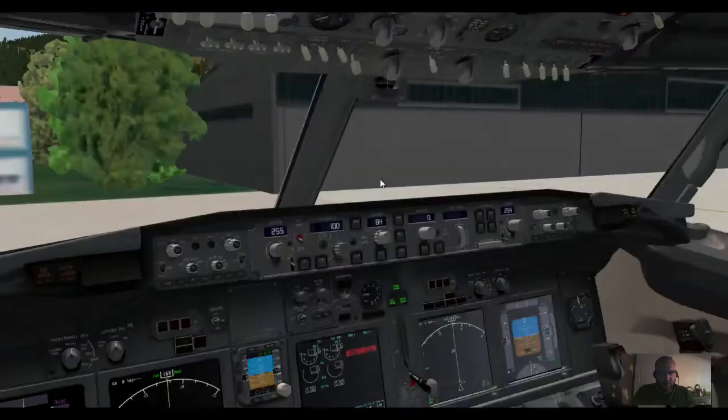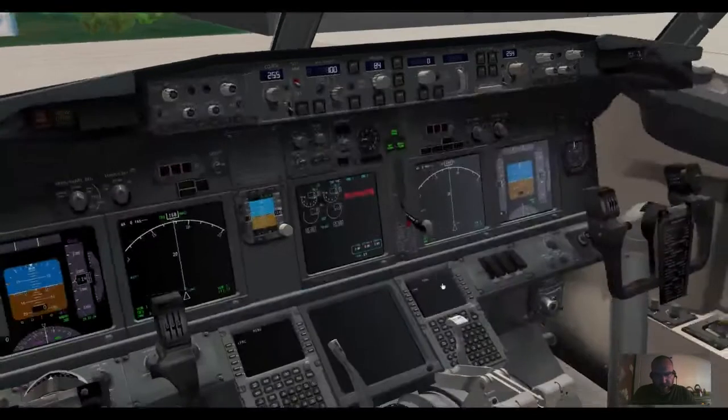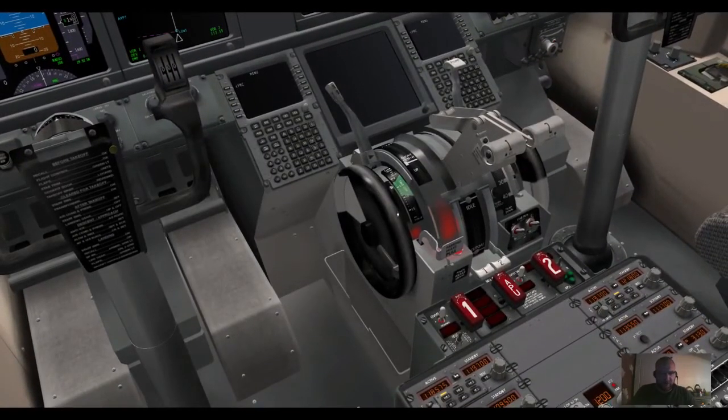What we need to do now is we've got APU power, so I'm going to start the engines. I'll just check everything. The first thing we do is to set the trims, so I'm just going to set that away. It takes a while, this. We can see the trim indicator there, that little triangle there, is actually moving down. I want to move it down to about there, which is 6, a trim setting of 6.